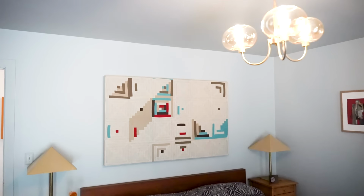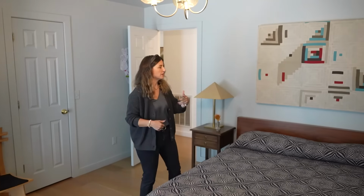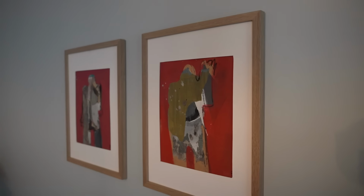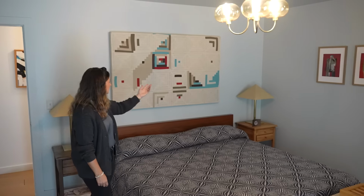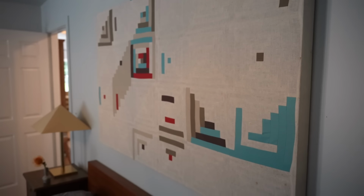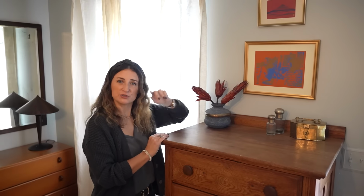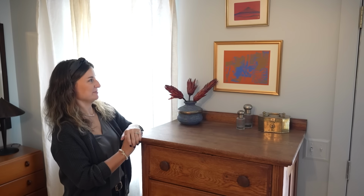So I have a few different art pieces in the space, all of which I've collected from different places. I have kind of a red art theme going on in here, which was not intentional, but I do love it. These two pieces I found on Cherish. This big piece I found at a local antique store. I love the pattern and the color. This over here is actually a print from my grandfather's office. He passed away 16 years ago, but I took it from his office and I look at it every day and it makes me think of him.